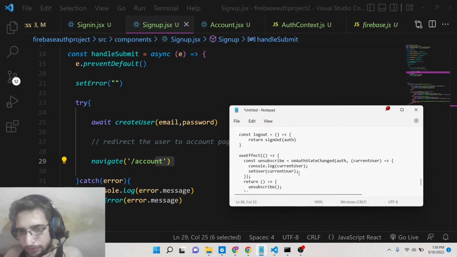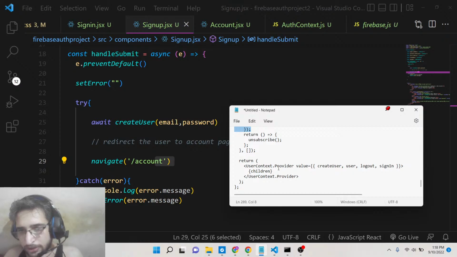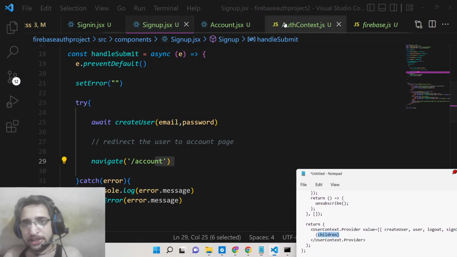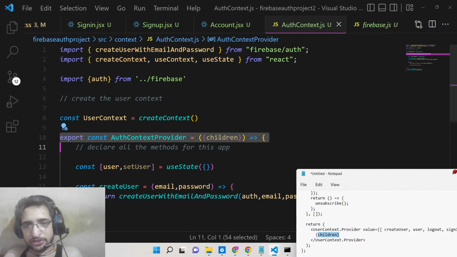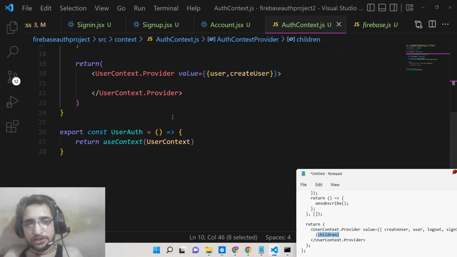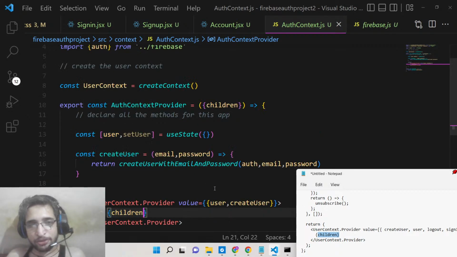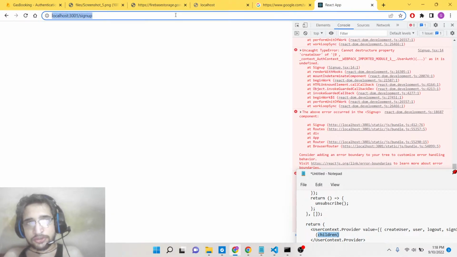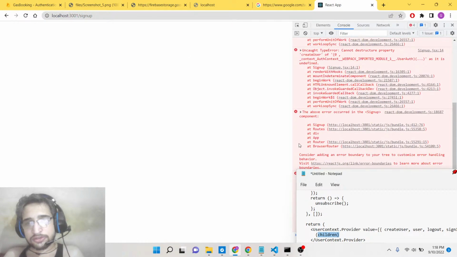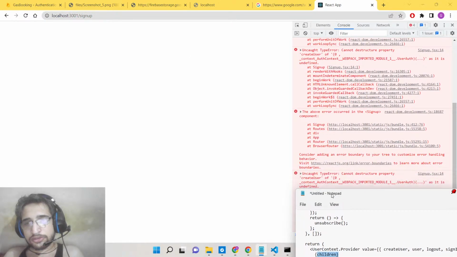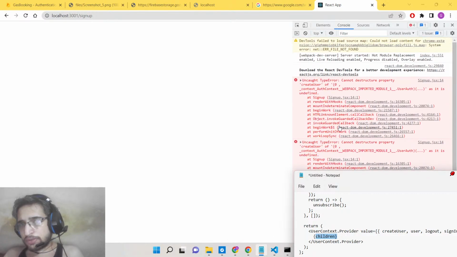I think, guys, what we need to say is that basically, oh sorry, I missed this. This is very easy, guys, so we need to embed this children as well. So basically inside AuthContext here you can now see this is children which is passed as a property. So we haven't provided this children here, so this needs to be there in between, so that's the problem. So just refresh it. So now what is the problem?